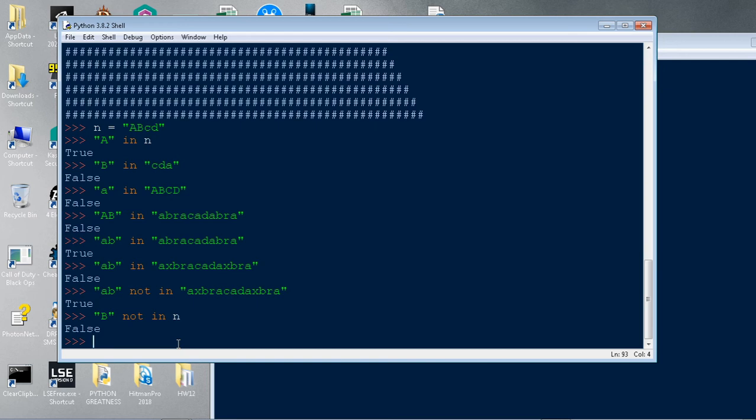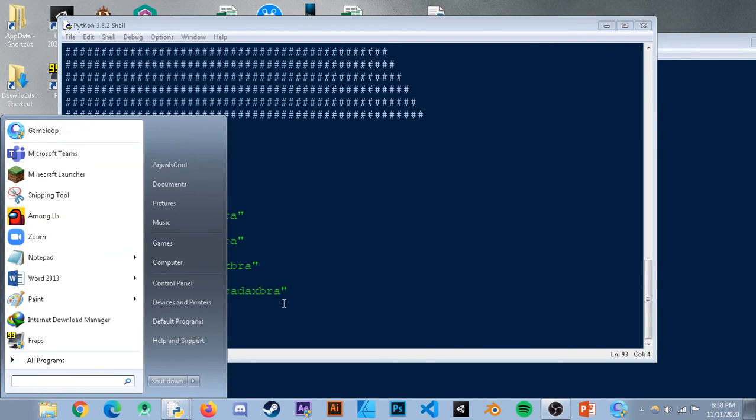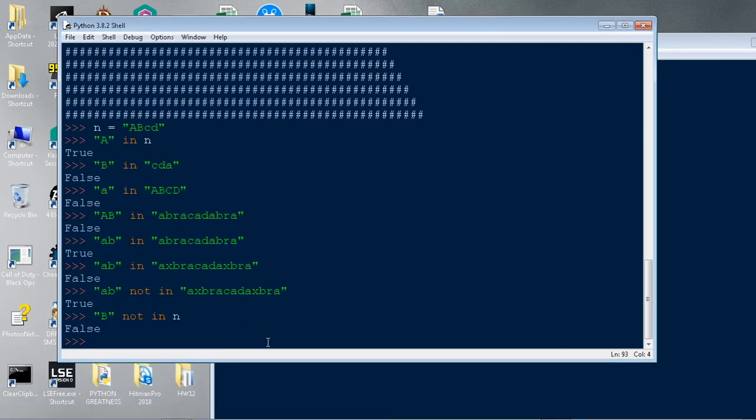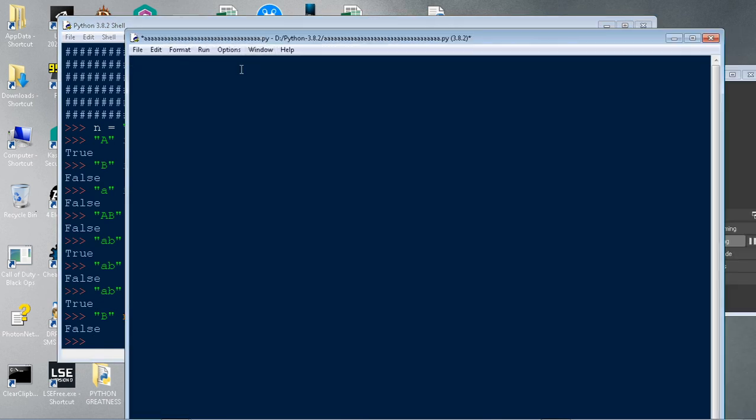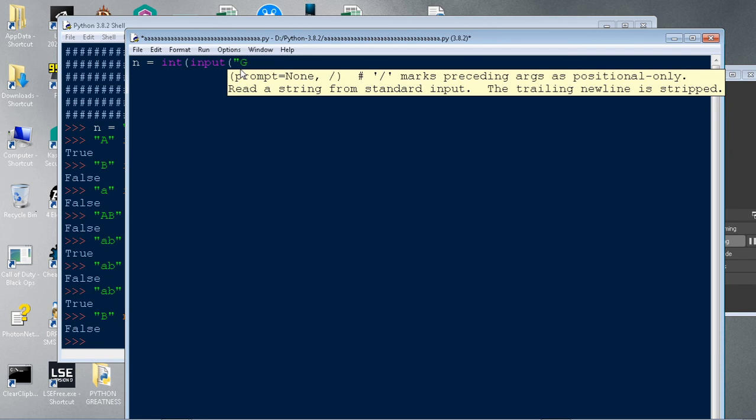Now let's do an interesting program. Let's say that the user inputs any integer, and you have to check if it contains a 0 in it. So I'll give you some time to try it on your own. So assuming that you tried it, let's actually go through the solution. So first thing is to obviously get the integer. So n is equal to int input, give me the integer, that's there.